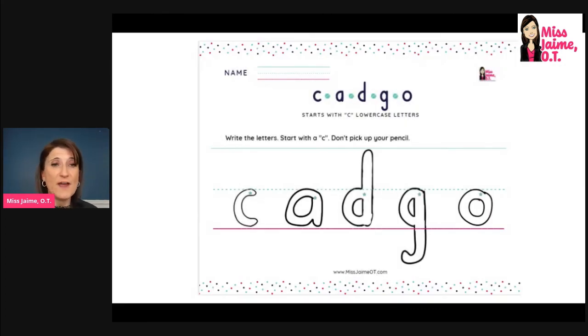So here are some of our lowercase letters. Now these sheets that I'm showing you, I call them rainbow writing sheets, but they are in the basics packet, which you can get on my website. It's in the shop. Very often it's included with the Jamboards, and it's included with the companion workbook, but not always. So just check that out. This is the basics packet, which goes over the main groupings, which really, if you conquer these, you've gotten the majority of the letters, which is wonderful.